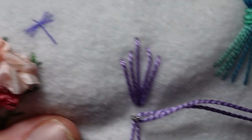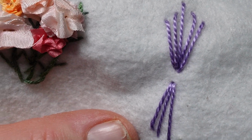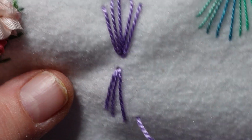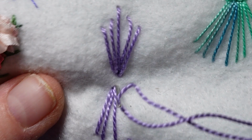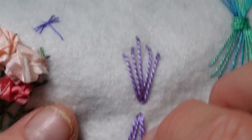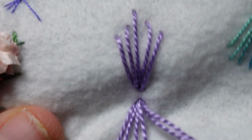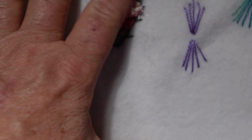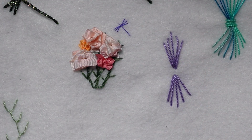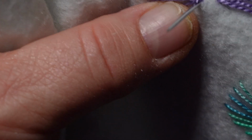I tend to go for a more organic look with my stitching. And actually, I look at crazy quilts that I made when I first started doing them back in 1987, and the stitches are all so even and neat and little, like, it's not what I do now. Now they're big and unapologetic.